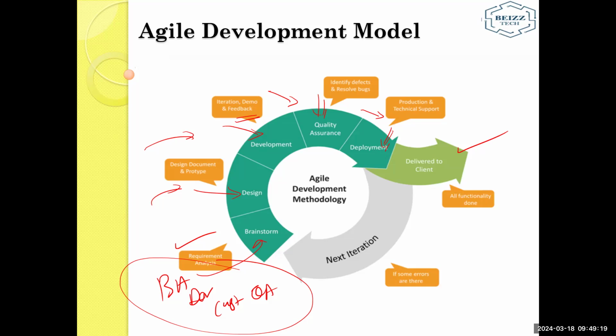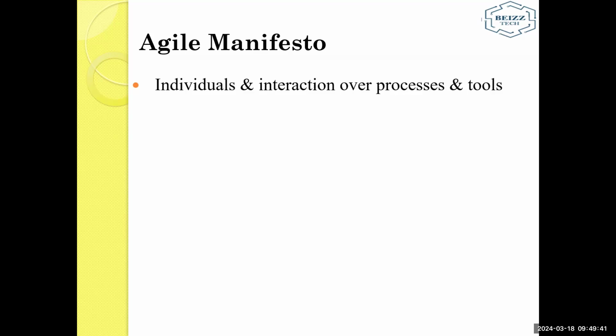So agile development is very, very famous, very, very popular. But as I told you, it focuses on certain rules. That rule in terms of agile is called the Agile Manifesto. The Agile Manifesto means agile methodology rules, certain guidelines. Let's understand what those guidelines are. First guideline: in agile methodology, individuals and interaction over process and tools. It means agile methodology focuses on actual practice. It doesn't focus on the process or tool. So we don't maintain any planning, nothing.